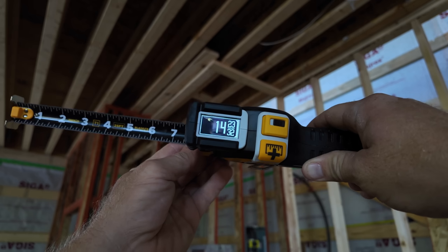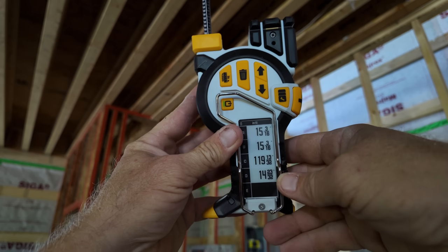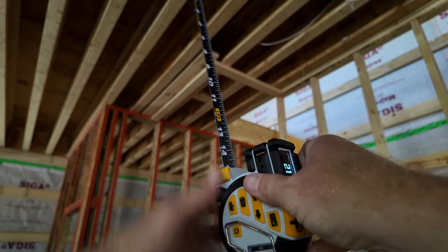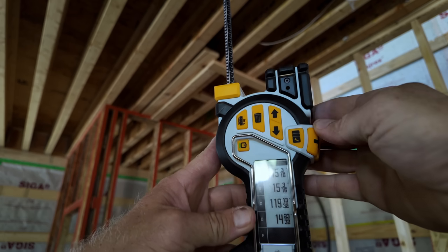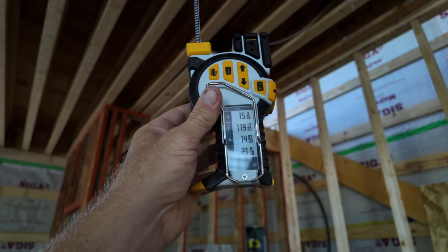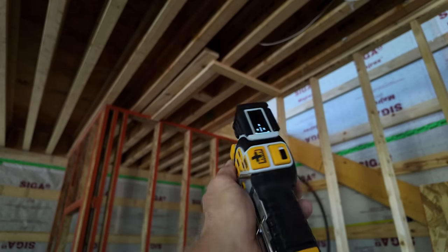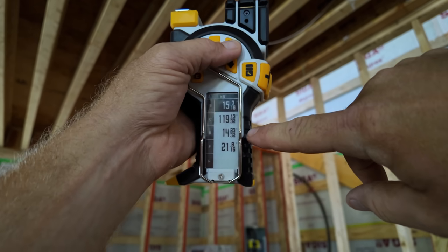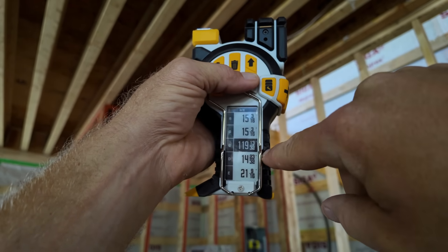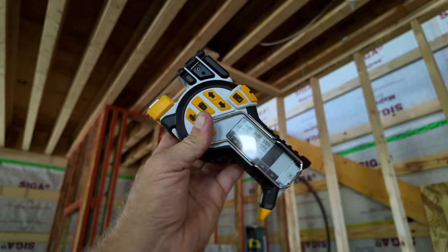If I've got 14 and 23/32, I hit that button, boom, it's going to save it right here. So I can get a bunch of different measurements, grab a measurement, boom, 21 9/16, okay? I can go over to my cut station and I've got all the measurements that I need to cut. It is pretty cool, definitely a little bit big, and you can also keep scrolling. I can go up to my first measurement and keep going down, and I can delete them. As I'm cutting, I can delete the ones I've already cut.